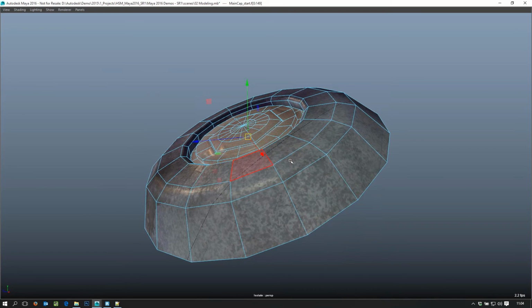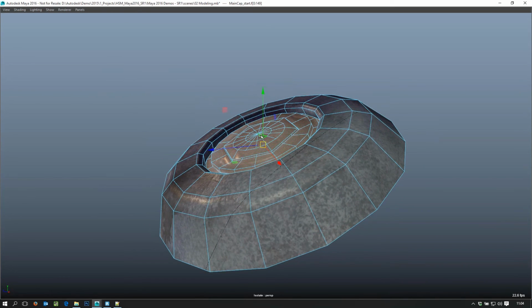So how do I change my manipulator to move this object along its own axis? That is done with the so-called pivot mode. When I hold the D key, you see that I'm in pivot mode now. I can grab the pivot, and when I release the D key, it jumps back to be the move tool. So the pivot is the rotation point, the scaling center, and also for the move manipulator, it's the direction of the movement. So it's a local direction of the movement.